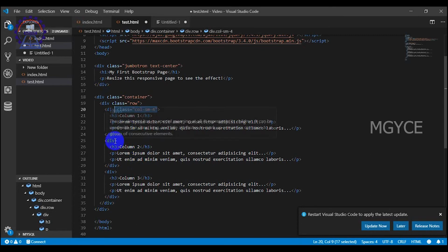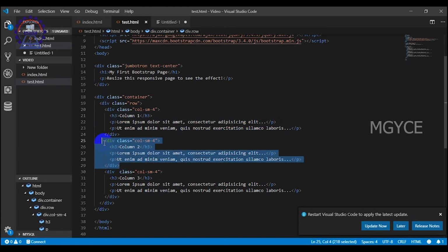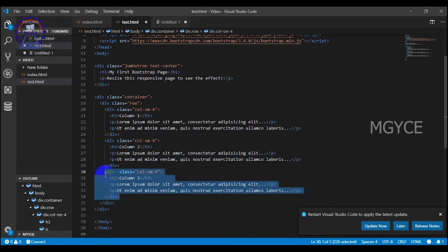You divide the entire row into 12 parts. We will discuss all these things later. So just see, I gave 4 grid to this div, 4 grid to this div, and 4 grid to this div.